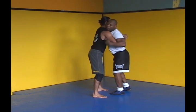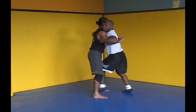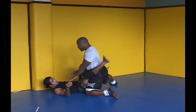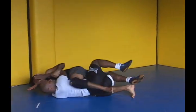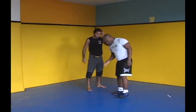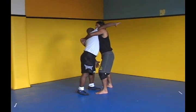So I'm right here. I'm going to put my toe on the mat, keeping my back leg straight. And I want to try not to fall into his guard. So if I do, he can do a lot of things. He can sweep me. If I come right here, he can sweep me and do a lot of other things. So do it and come down on my knees. Special attention to my back leg this time. Watch this here. Like a windmill motion.